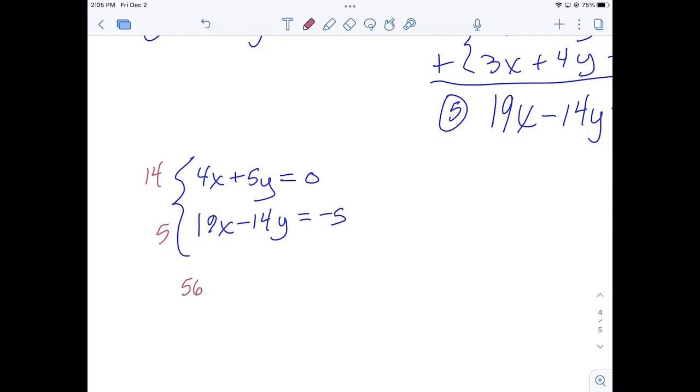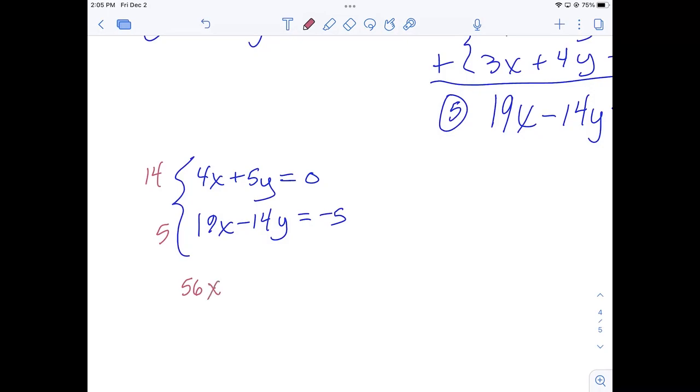What do you mean regularly? Like, how would you do it? You'd have to do it by substitution. But then you'd have to solve one of these for x and y, and then you're going to end up with fractions. I wouldn't mess with fractions at all. Yeah, I mean, you certainly can. You could solve them by substitution. You could solve them both for y and set them equal to each other. This might end up being easier because although the numbers are going to be a little bit bigger, you're not going to have fractions here.